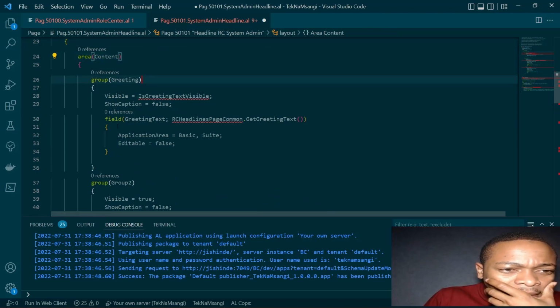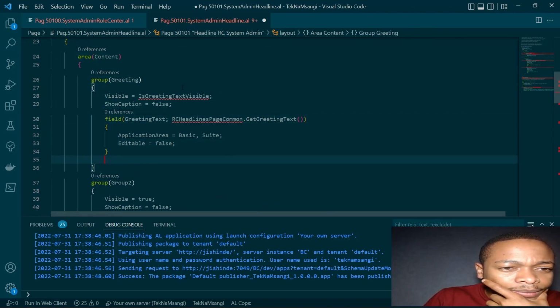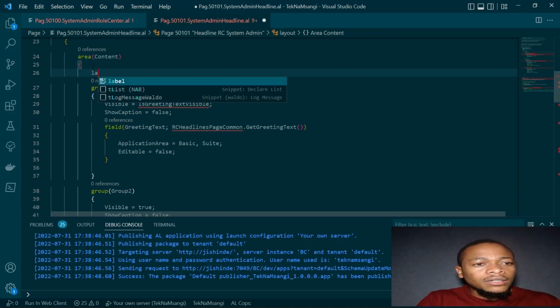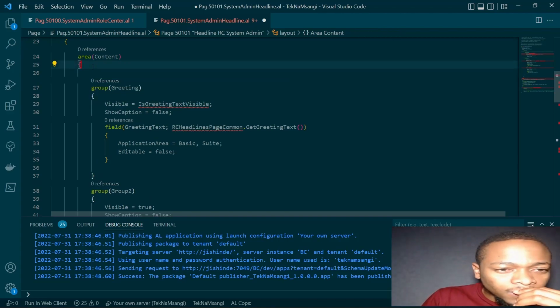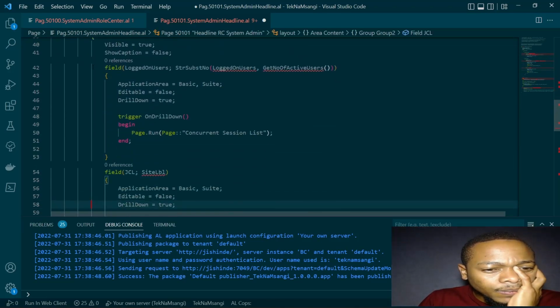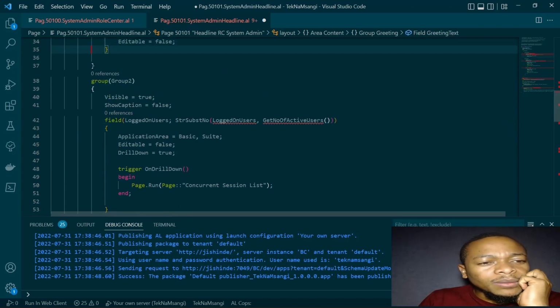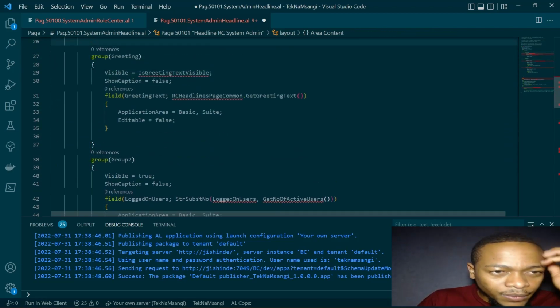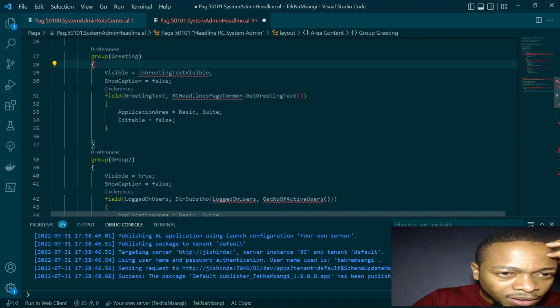So what is happening? Why am I having some squiggly lines? It's because of not having... I have the layout and then I have the greeting. Something should be wrong somewhere. I have the group. From here, everything is okay.